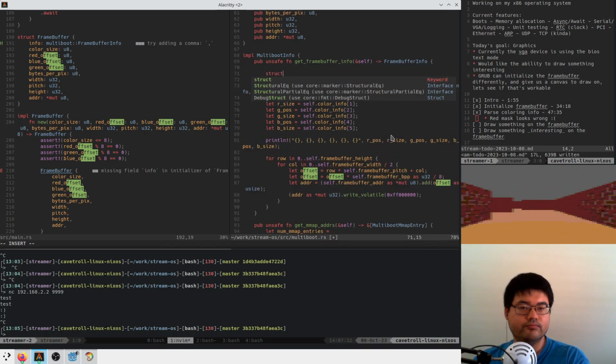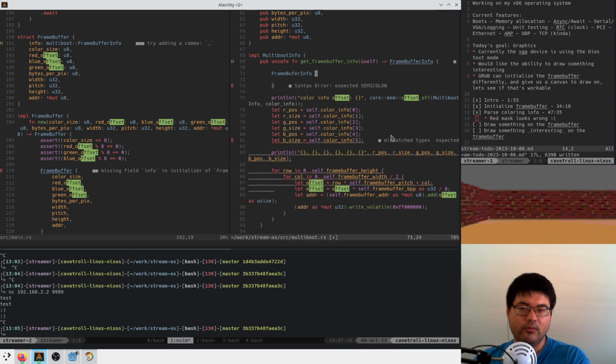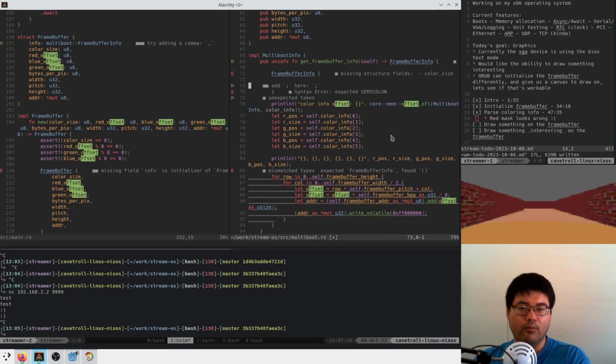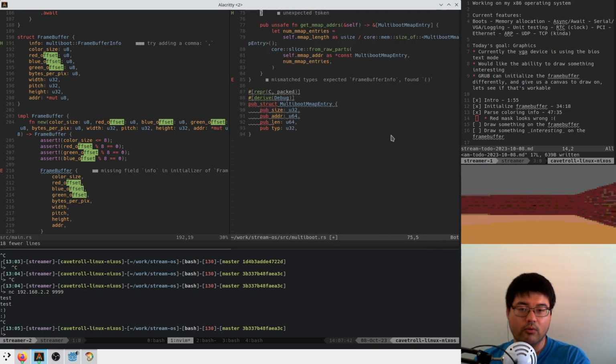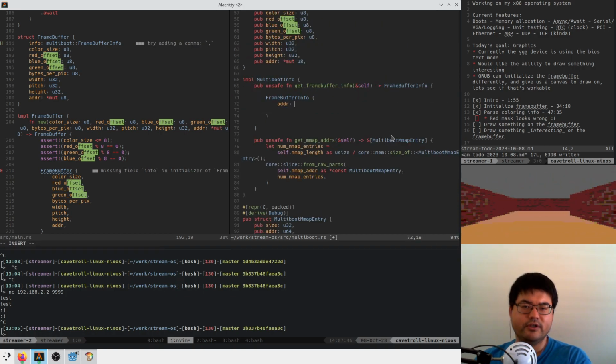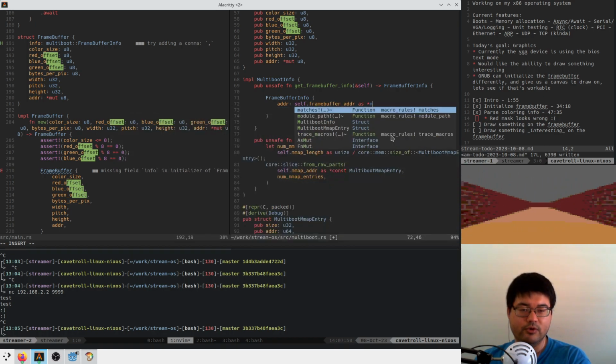So what's this guy look like? Where does all this come from? So width should be pretty straightforward. Okay, addr is just self.framebuffer_addr as mut u8.